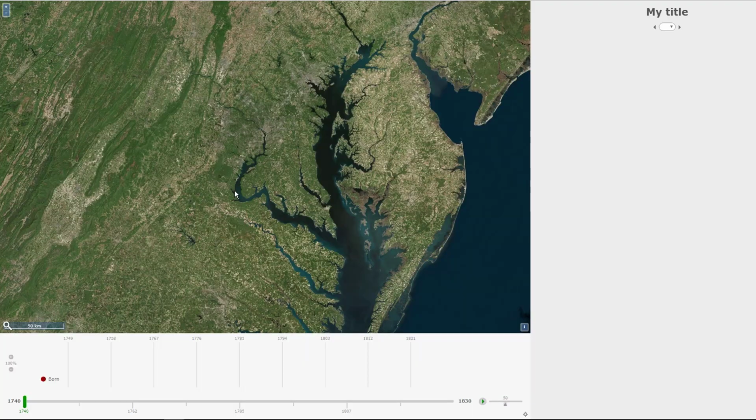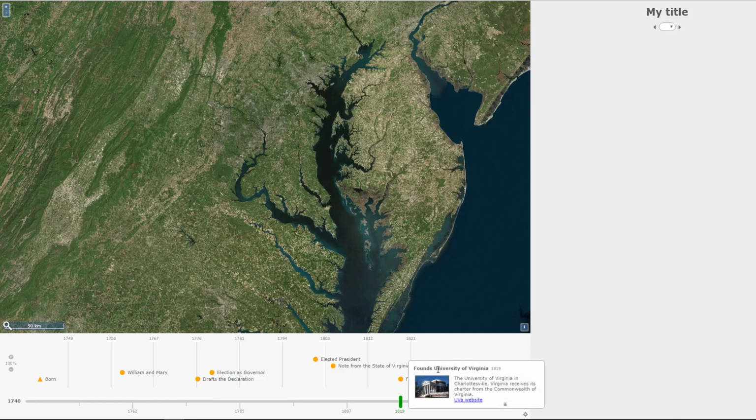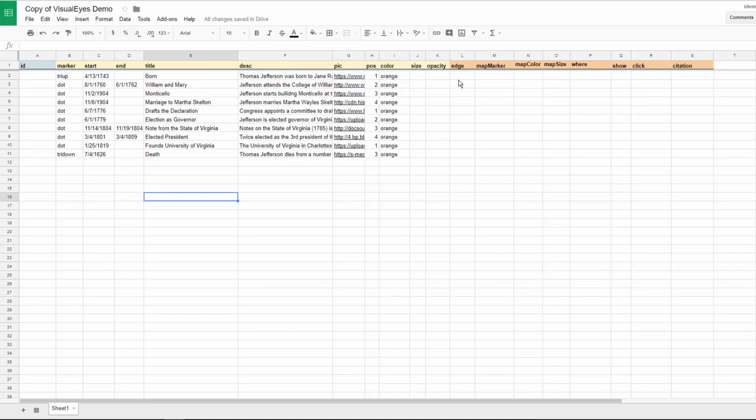So now let's visualize this. I hit Alt-R, and now we've got all the same dots up there, and they have all the pictures, and it's basically the same. And we've effectively completed our timeline. Now the only other thing I want to do here is talk about segments. One of the things I might want to do is divide up Jefferson's time into a series of segments. These segments will define periods in his life and scale the timeline appropriately.